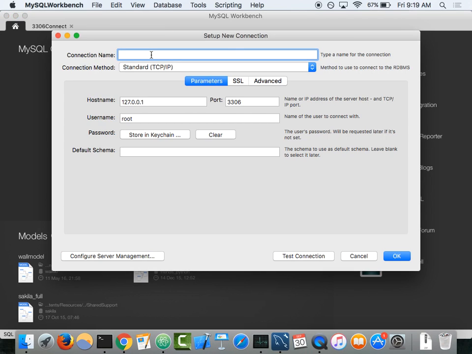Let's just call this connection first connection. You can determine what port you want to start it on. By default, SQL servers start on 3306. But you could change that to like 8889. I'm going to leave it at 3306 just because my command line tool starts it on 3306, so why change it?